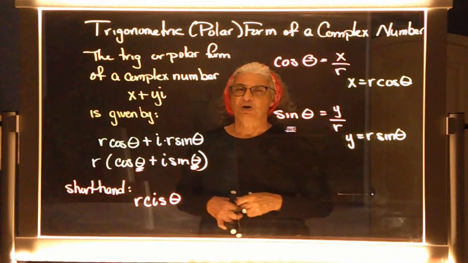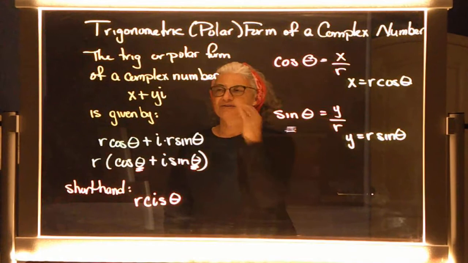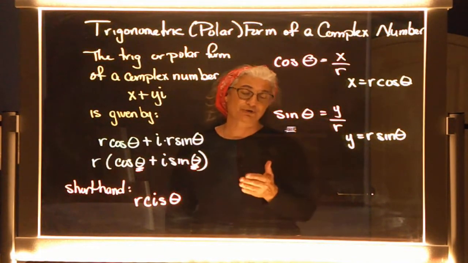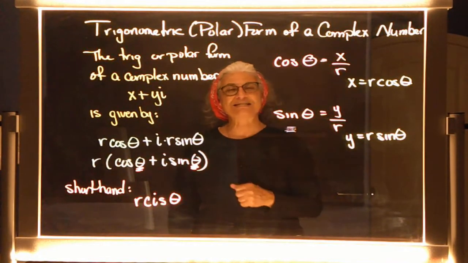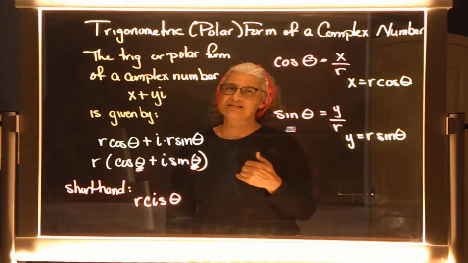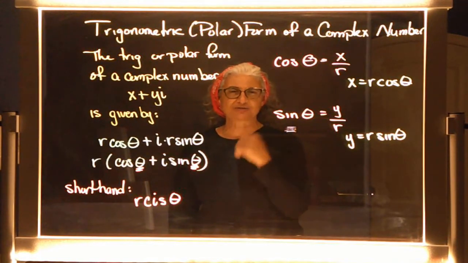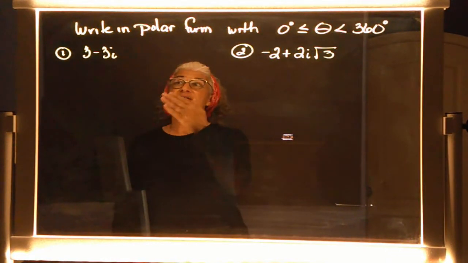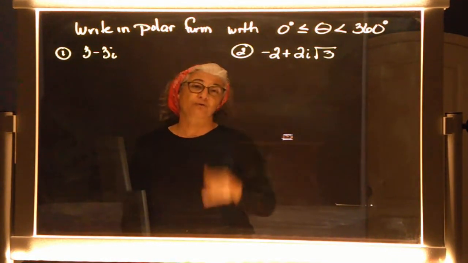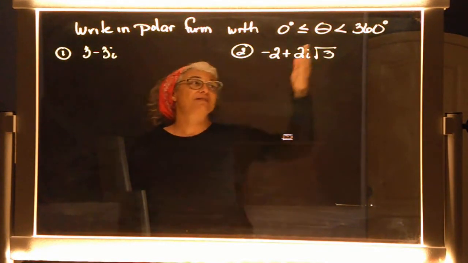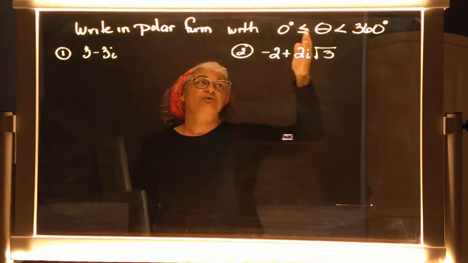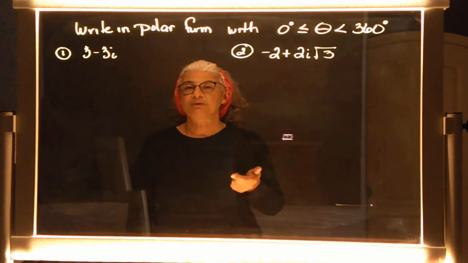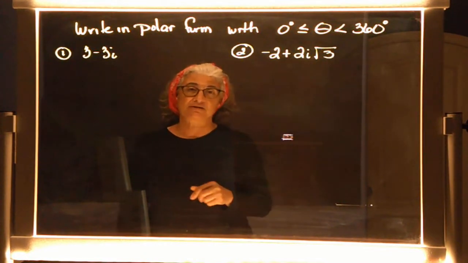Cool? Okay, so we're actually going to do some converting of a complex number into a polar form, or the trig form of a complex number. And you're going to see some similarities from something we did in that other lecture on polar coordinates. So stay tuned. So let's look at these directions. They ask us to write these complex numbers in polar form. And in this particular case, they want theta in degrees, and it's greater than or equal to 0 degrees and less than 360 degrees.